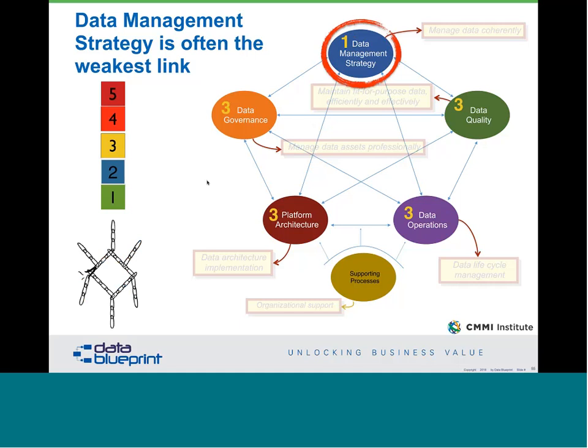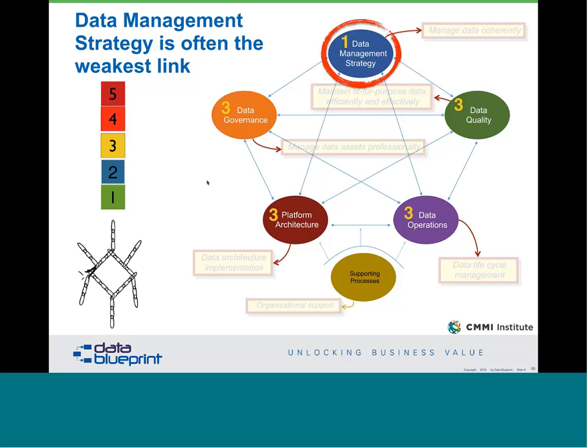So they could put $1 million, $1 billion into data quality, and it wouldn't help their organization, because if they don't get that 1 up to a 3, we have no ability to take any of the 3s and make them into a useful 4. The entire architecture of this organization's data management practices is dragged down to the lowest level, which is level 1. And that is a huge, huge problem as you're going through this.